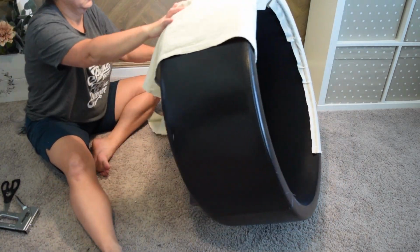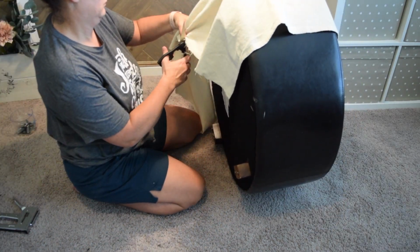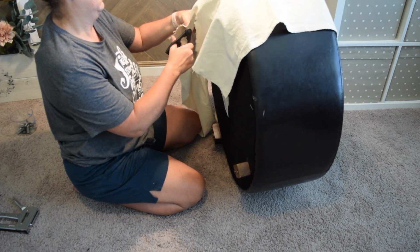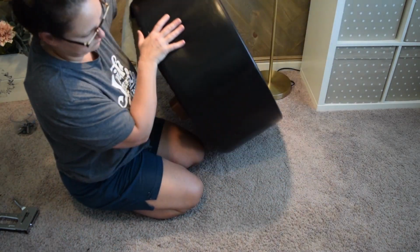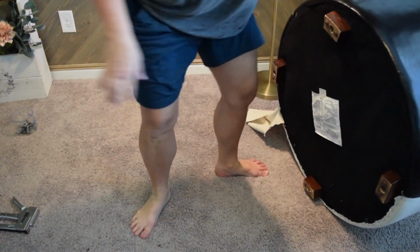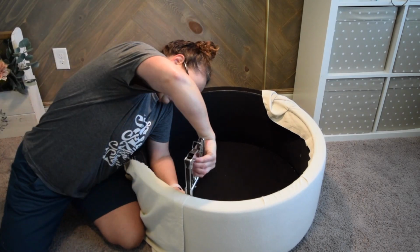Another thing to note is to take your time. If you see something that slightly bothers you, it will continue to bother you. So it's better to kind of bust it out of the staple and readjust by pulling it tighter than to be done with the whole project and hate that one spot.